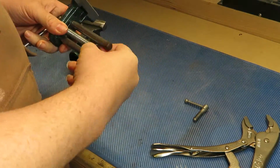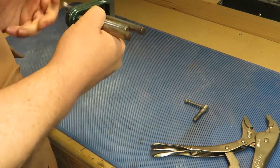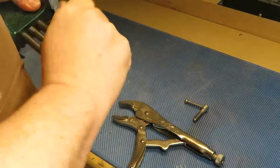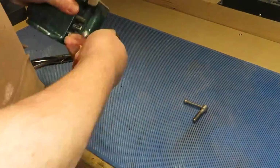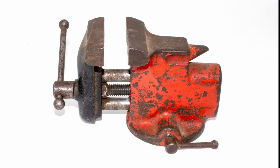So now it was time to reassemble this, and luckily for me, it went back together as easily as it came apart. It was a little bit from me clamping it in the drill press vise. The rods were a little bit askew, but putting them back in kind of got them nice and loose again.